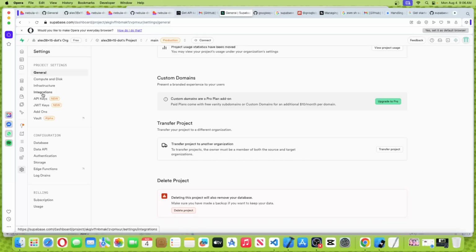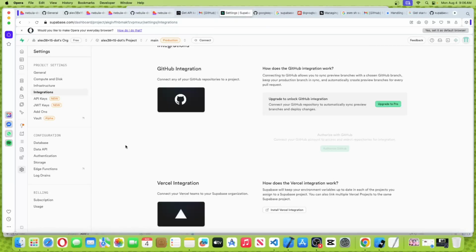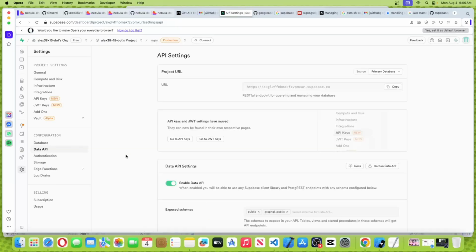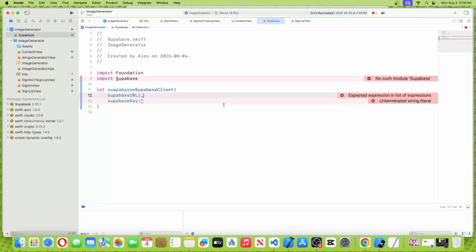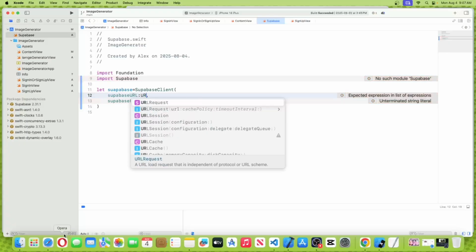project URL, copy, and in iOS this will be a URL.